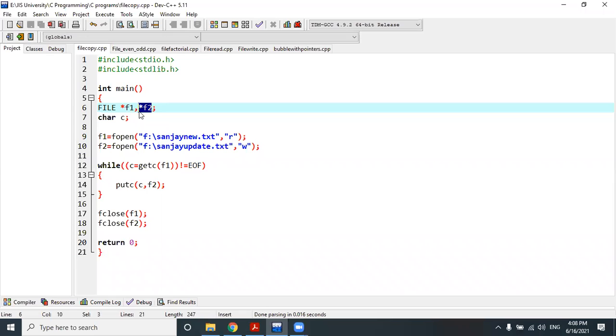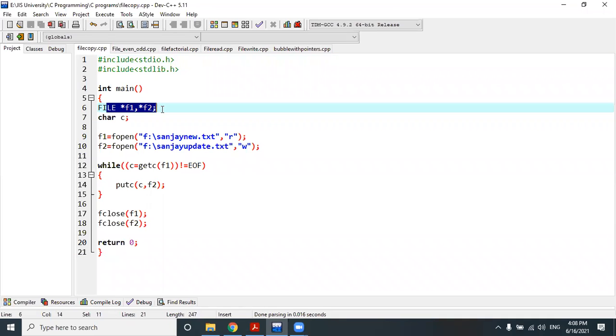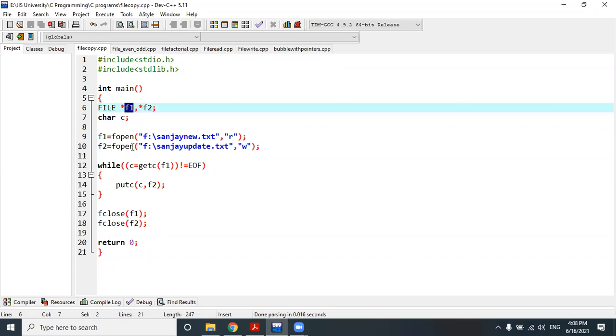I think the file pointer concept is clear to you, because I already discussed it in detail. And this file structure is predefined, stored inside the stdio.h header file, so when this header file is preprocessed, the file structure is automatically preprocessed. So the first file pointer is used to point to the first byte.